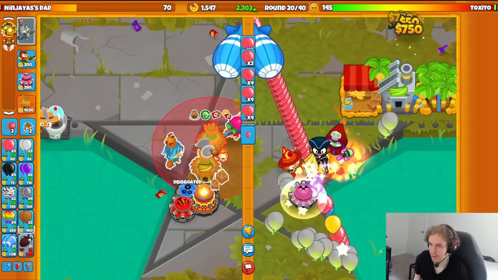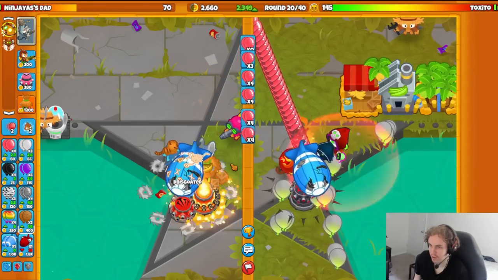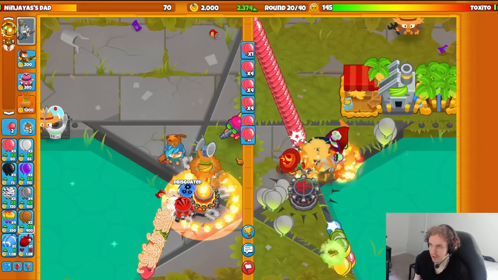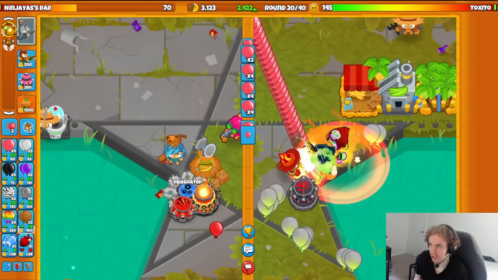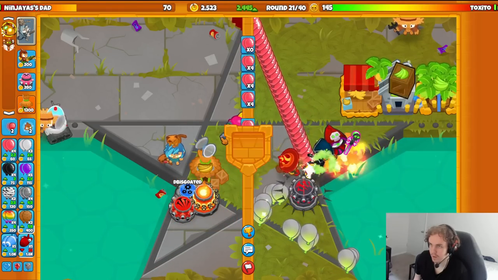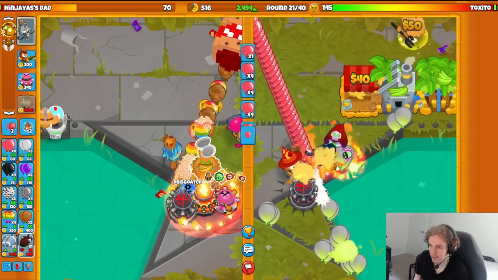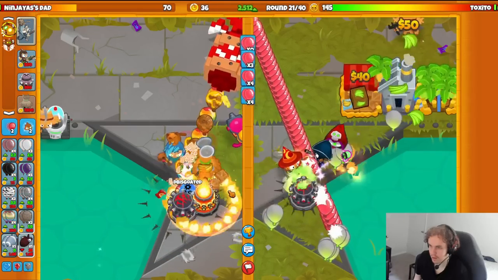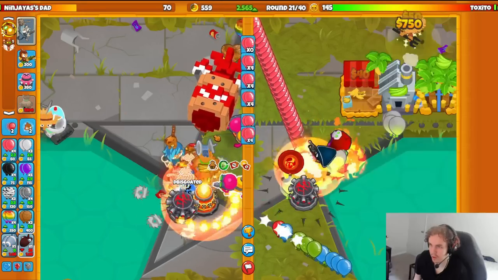Okay, a Moab. We'll be good against this because Adora has increased Moab damage now as well. Yeah, that wasn't an issue. We're fine against that. Fortified BFB coming my way. I'm going to get this overdrive up. Start saving up for a Moab Glue.